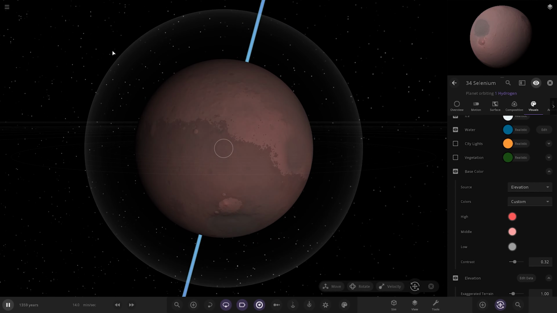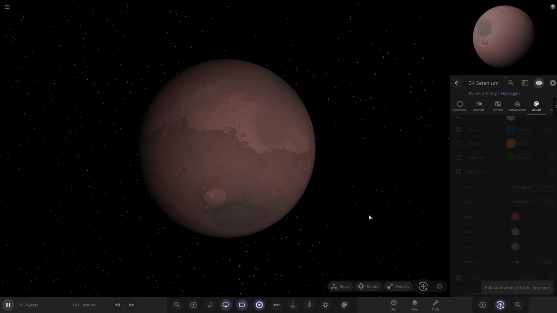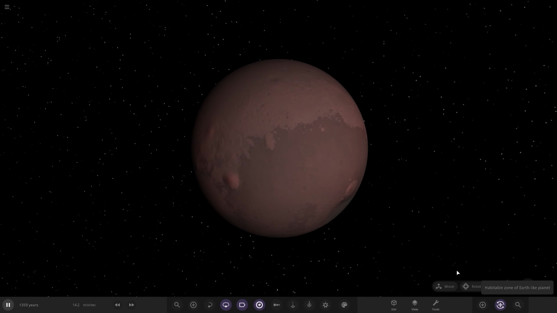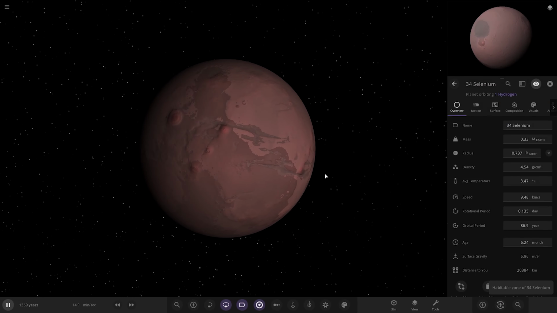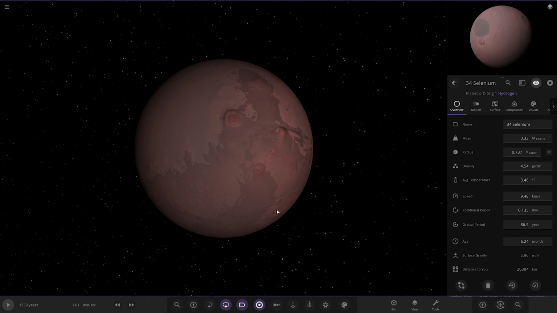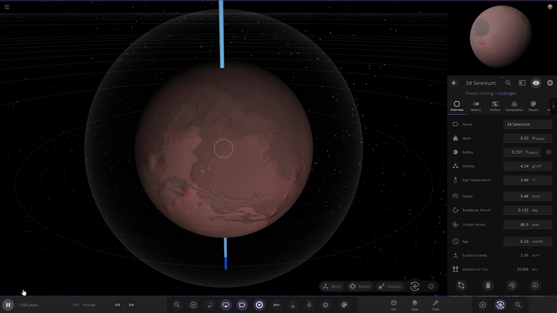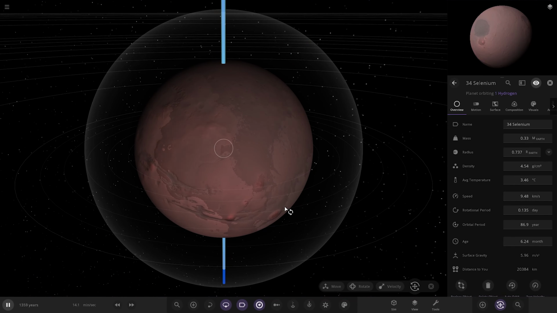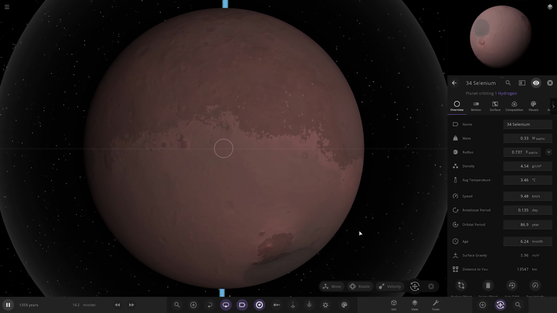Just so it doesn't look like Mars as well, have it slightly more upright. So there we go. So what do you think of that? Obviously you see the volcanoes as well. Maybe we just have it slightly inverted just so it doesn't look like Mars at all. We'll try and make it look different somewhat anyway.